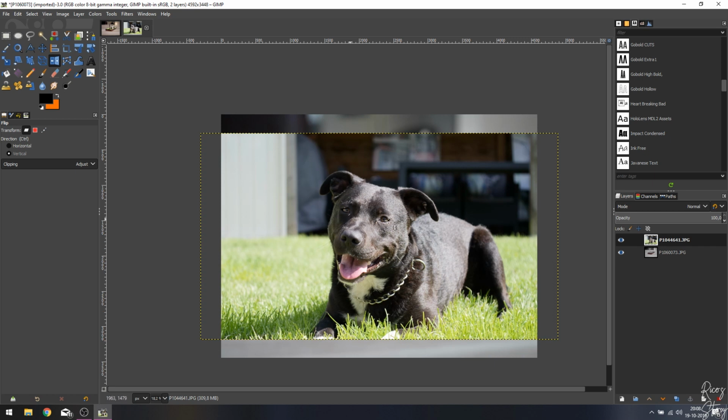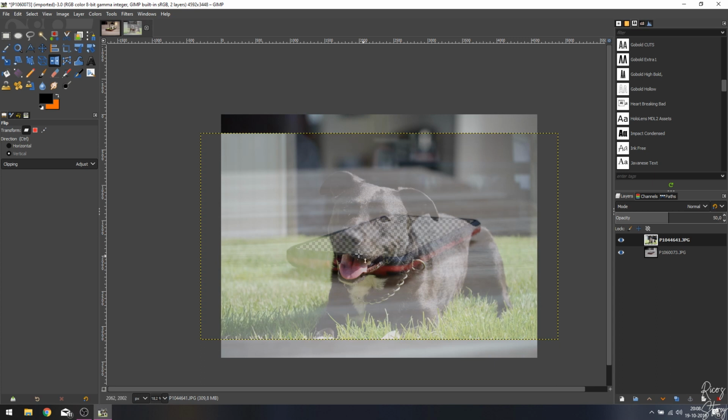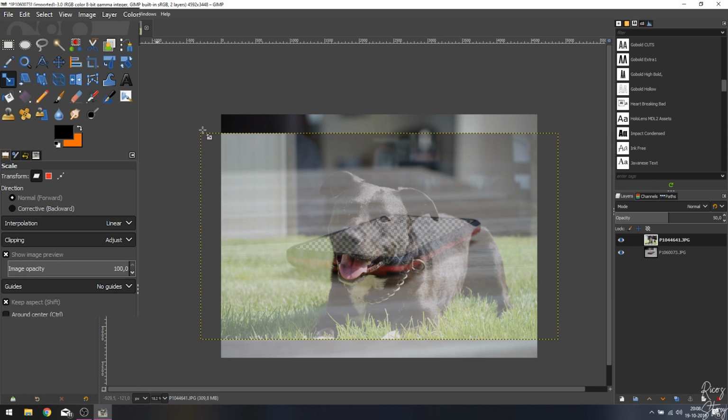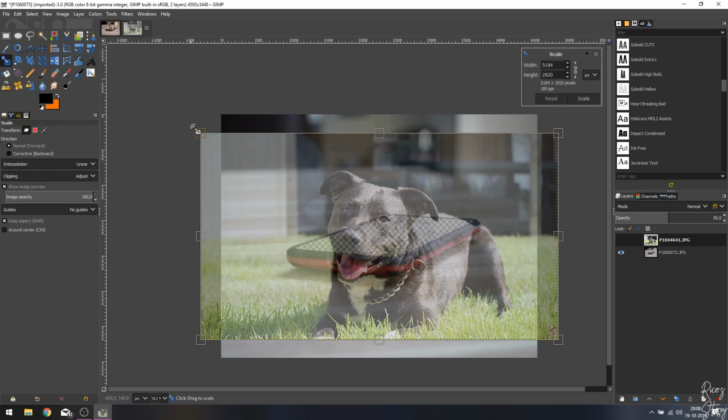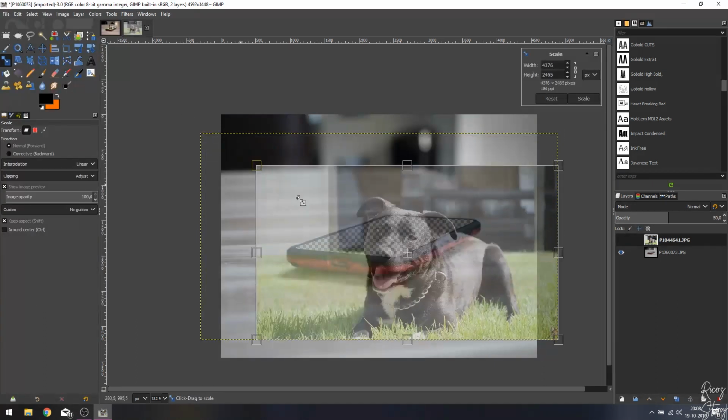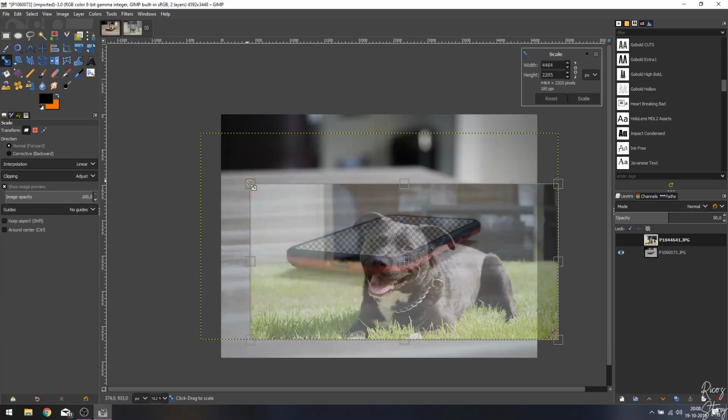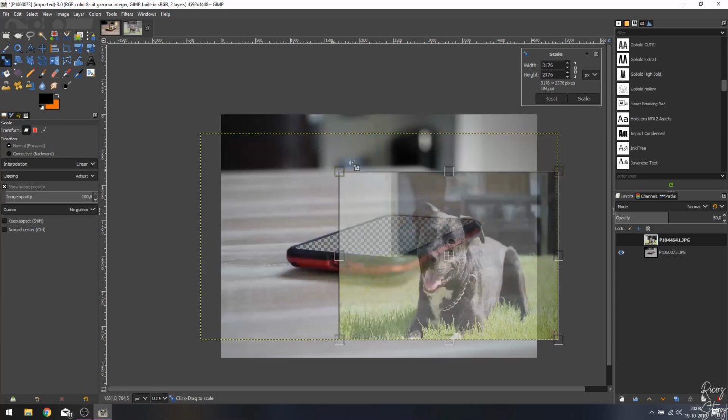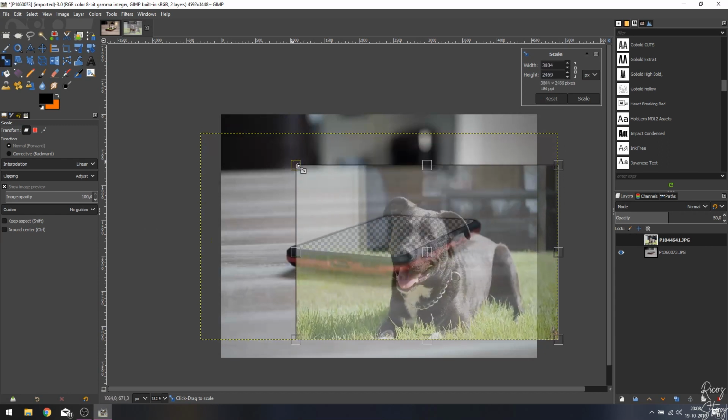And now what I want to do is I want to scale this image. But for that, the first thing that I'm going to do is I'm going to decrease the opacity so that I see the phone in the background. And now I'm going to use the scale tool. I'm going to click inside the image. I'm just going to scale it. If this perspective changes, just hit shift and then you can change any way you like. So if this is happening, just hit the shift.